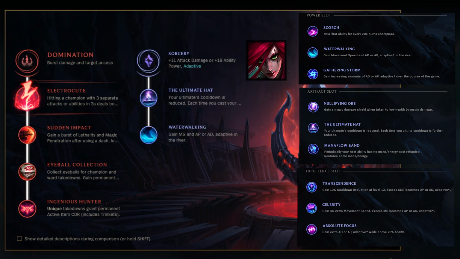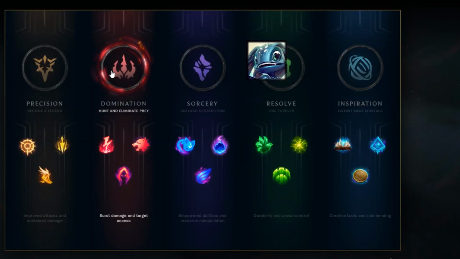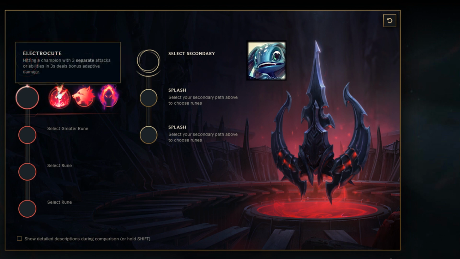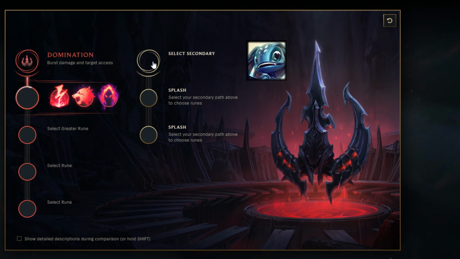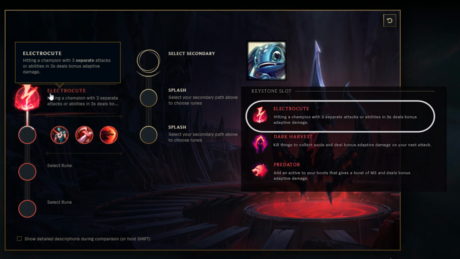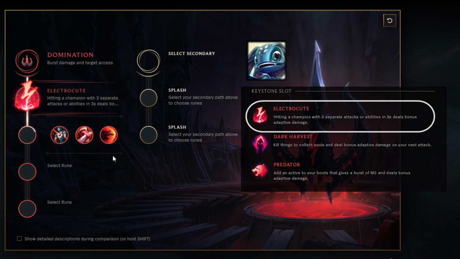And again, you may try this, it is also fun. Fizz has 1-3 that's set in stone, that is Domination, but I feel as though his second tree is extremely dependent on your playstyle and who you are versus, so feel free to experiment with the following that I'm about to say. So you want to start by thinking Electrocute, 3 separate attacks I said before, really fast, R, E, Q, W, auto attack, all really fast, perfect.